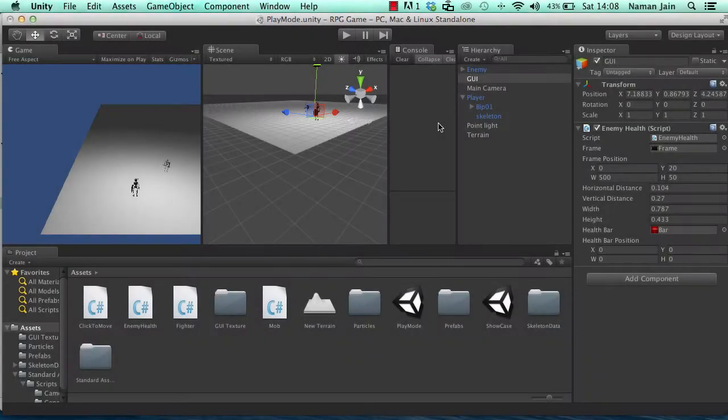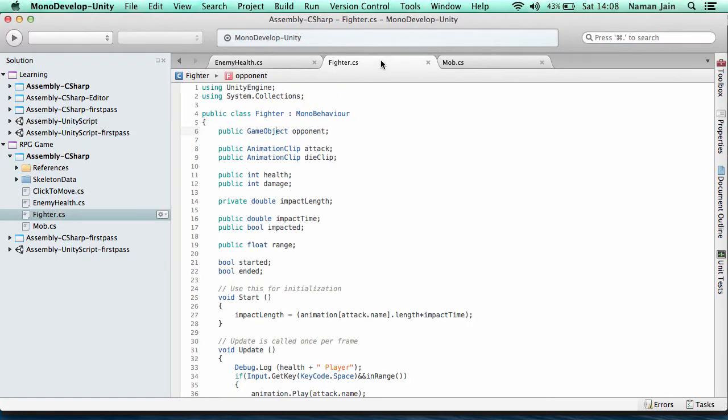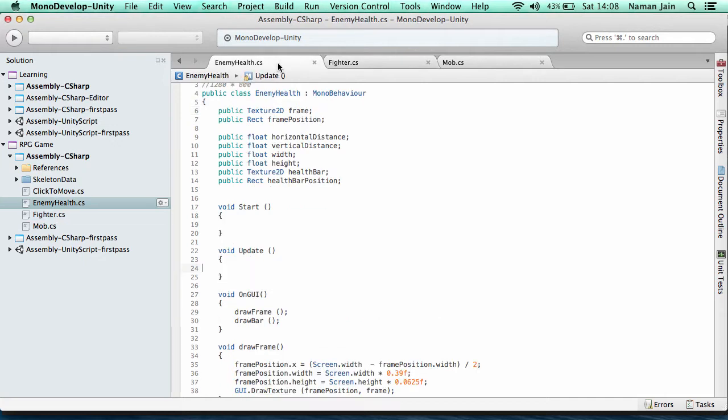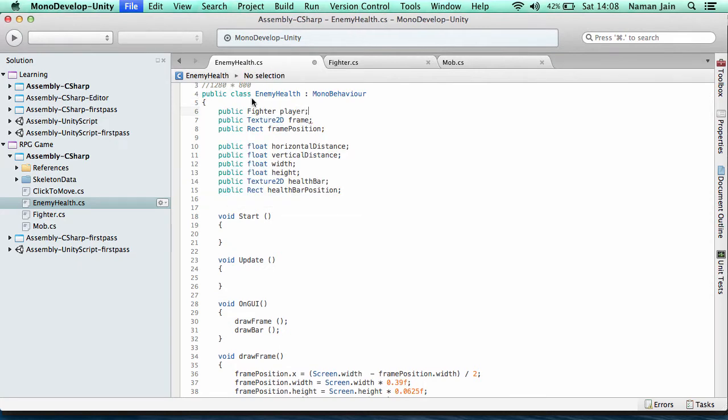Okay, so as I first said, first we need access to our fighter script so we can gain access to our opponent, so that we can get access to his health. So first we're gonna have a public variable fighter player. So now that we have a variable over here, we suddenly have access to our player script.